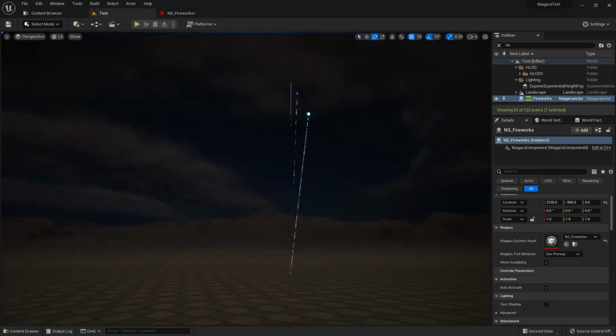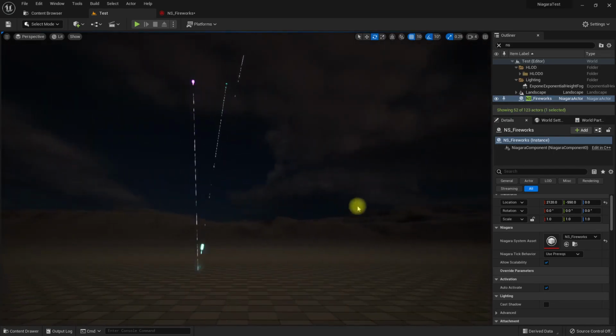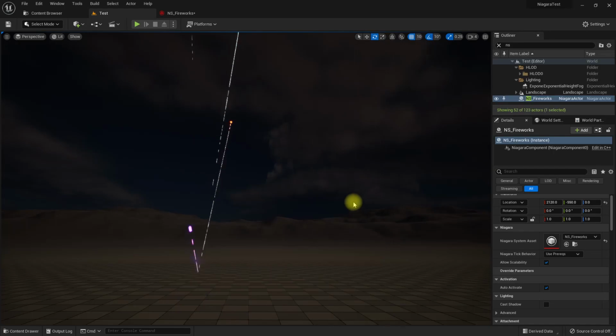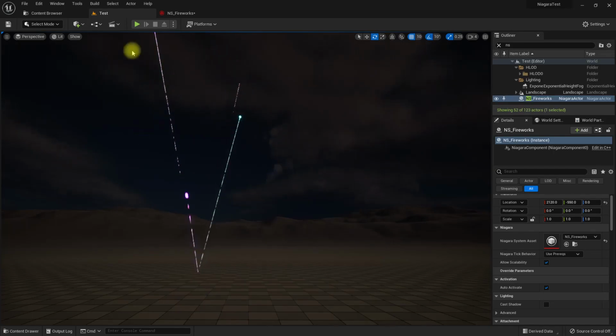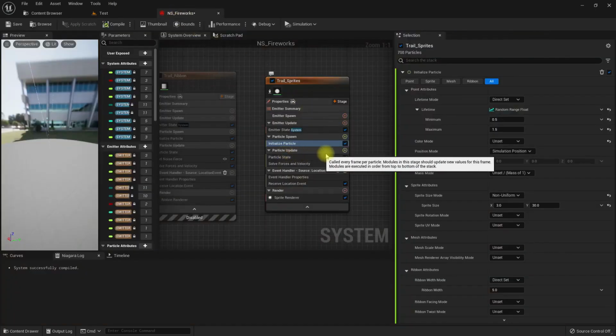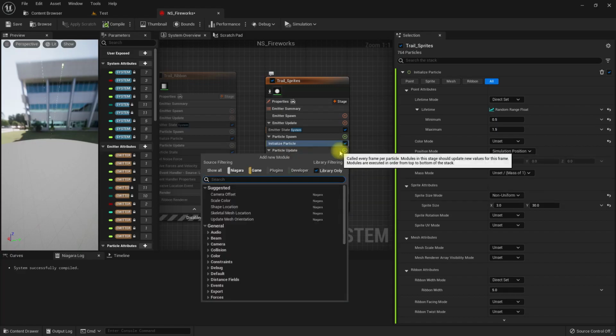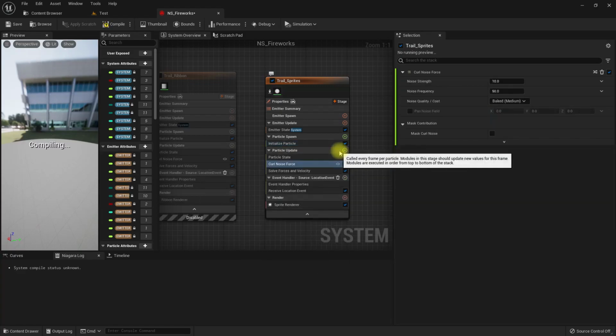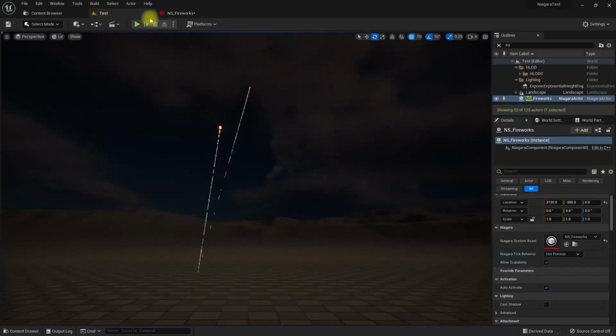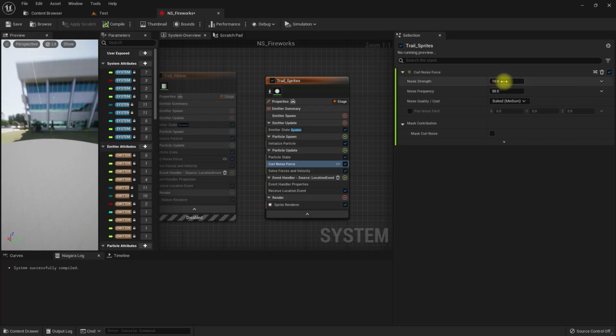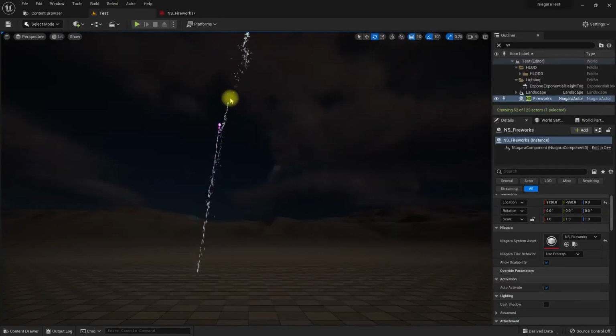Right, now the tail looks cool, but it's too straight. How about another curl noise? That's better.